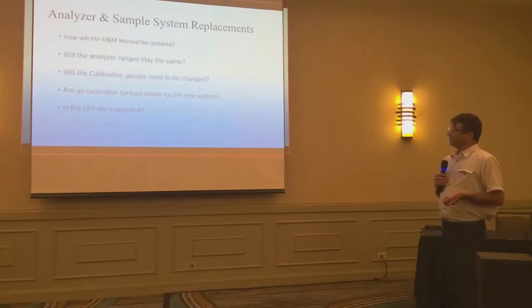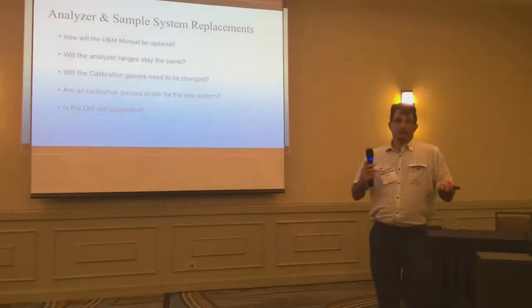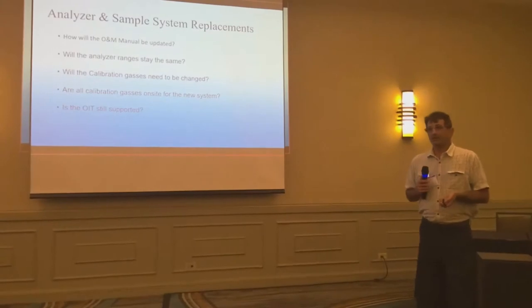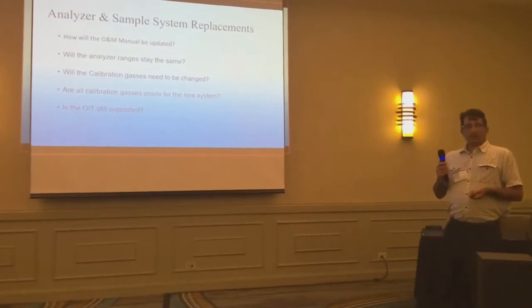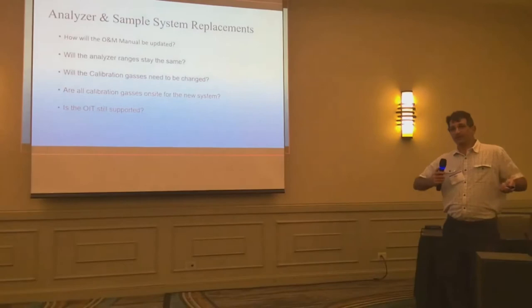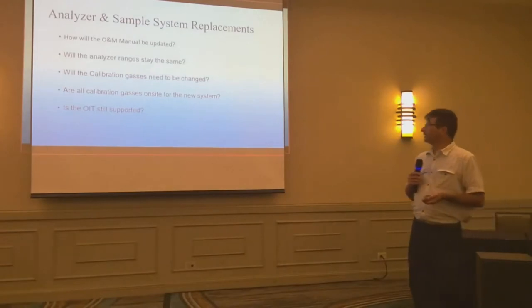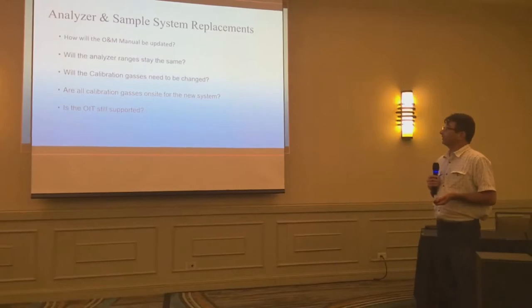O&M manual updates certainly go along with drawing updates and other documents. It's basically a compilation of all the documents for the system. That's not always an option that's taken on some of these upgrade projects because they're not always so complicated that they're required, but we'd like to try to get those manuals updated as well.